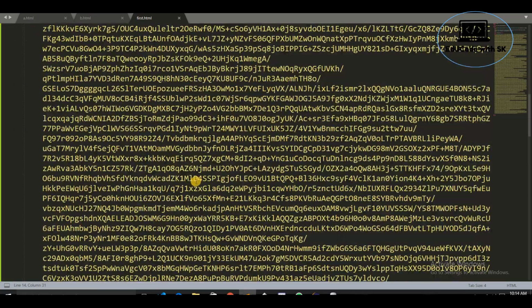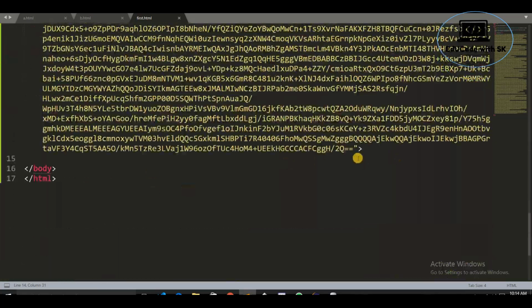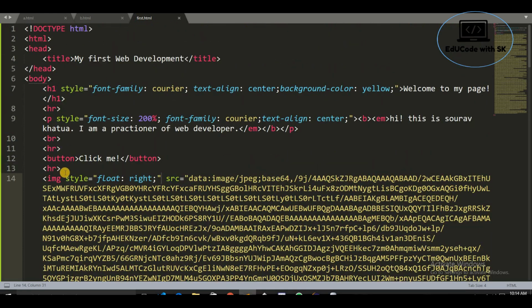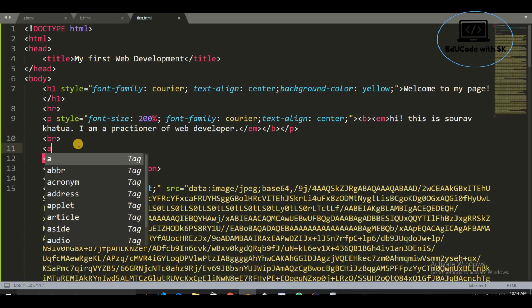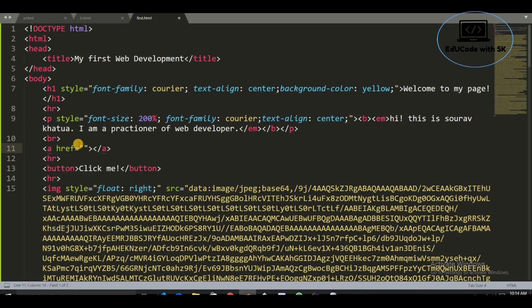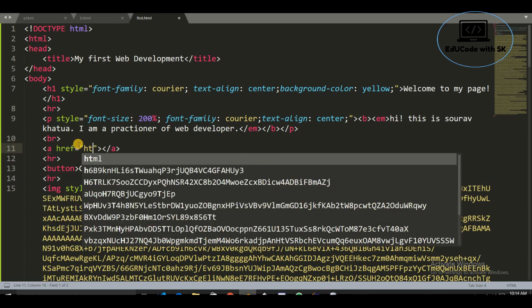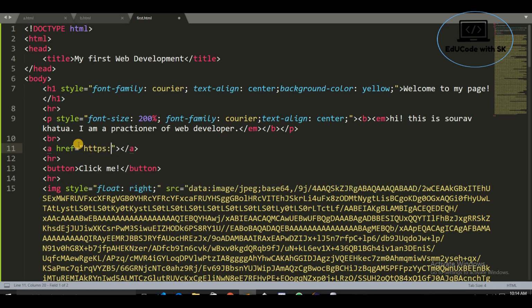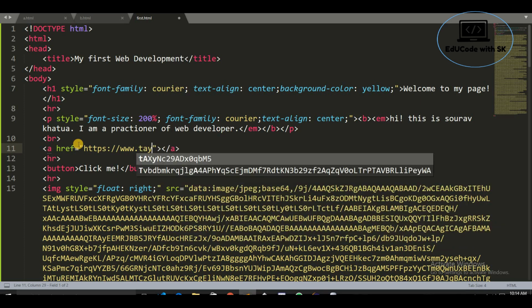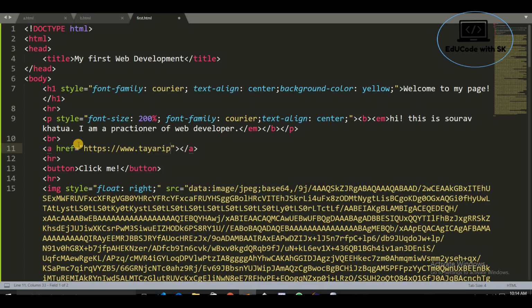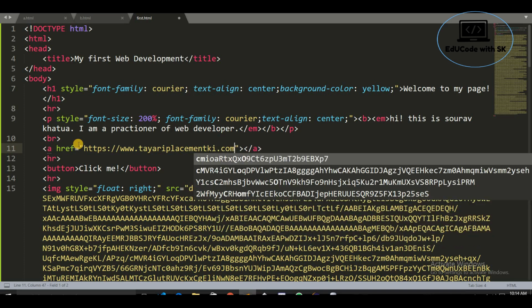Another thing we want to learn is placing a link. I'm placing it before this image file, before this button, and over here I want to place a link. So to place a link I will use the anchor tag, and here I have to refer the link which I want to place, and I am simply taking my website, www.placementkey.com.